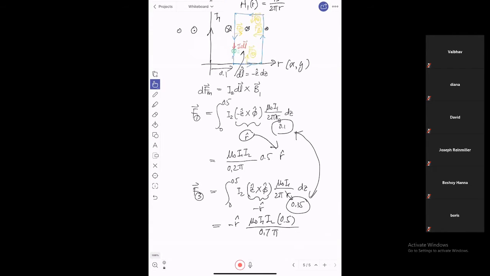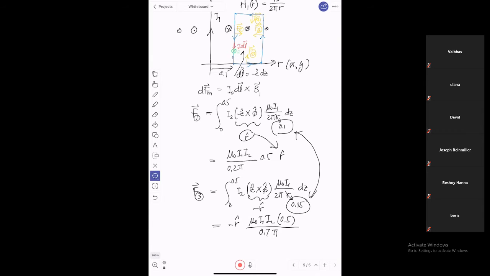So the difference between the forces on this side and the forces on this side, one is going that direction, the other is going this direction. This one is stronger than that because the denominator, this one is larger, 0.7 pi, right? And so after you sum the force, you cancel out. So basically the net force is this force minus this force. And that's it. Any questions? So the answer then, you can get the numbers.